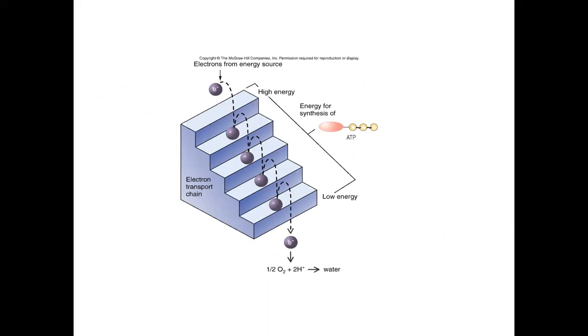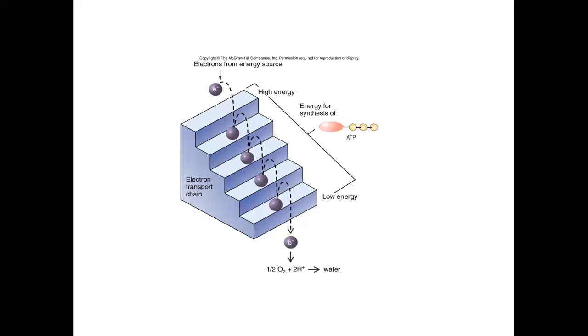This is my favorite diagram of the electron transport chain. This is how my mind thinks. I like to picture it as a slinky going down the stairs. Each one of these steps is a different complex. As that electron moves down those steps, protons are moving to help establish that proton gradient. So the farther you move down the steps, the more protons you've been able to move. The more protons you have, the stronger the concentration gradient, the more energy you can make.